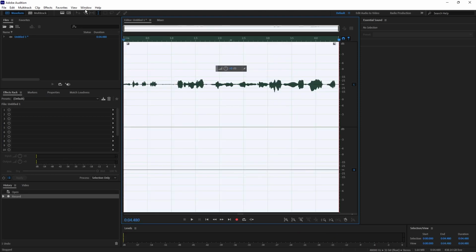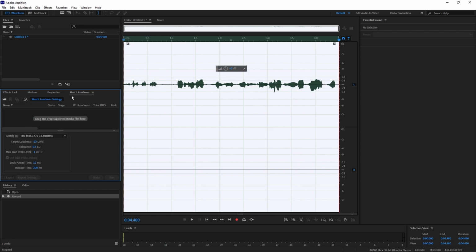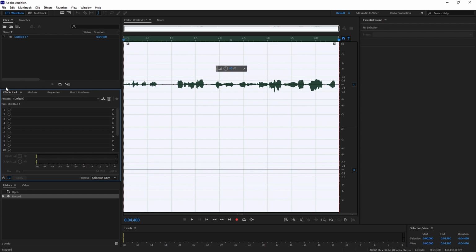Now that I have this fancy dancy recording, the main thing you want to have is this match loudness panel and the effects rack. So you need to go to Window and then enable match loudness, and it'll pop up and then you can drag it to wherever you want. Same thing with the effects rack. Look for the effects rack, drag it wherever you want. I have it on this side only. I literally don't look at anything in this except for this left side here.